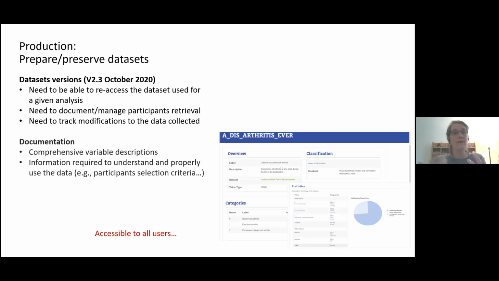You can find errors and modify the data set. So you often need different versions that will evolve through time and that you will document. If you use the version of October 2020, you need to mention it in your paper to be able to come back to that version of the data afterward.